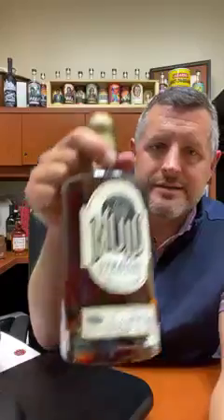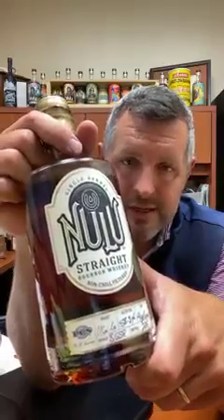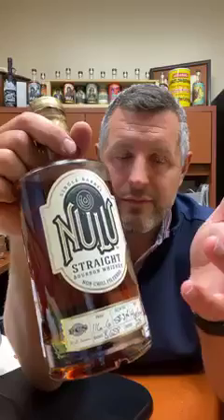These are still a great value, and if anybody doesn't think MGP is one of the greatest distilleries in the world right here in our backyard in Indiana, you're crazy — because this stuff is so high quality and consistently good every time. When you see something like this, single barrel, non-chill filtered, cask strength, you ought to pounce on it, because I know for a fact that liquid is getting more and more rare. When you do get an opportunity to taste one of these, you should go for it because it really is fantastic. Cheers.